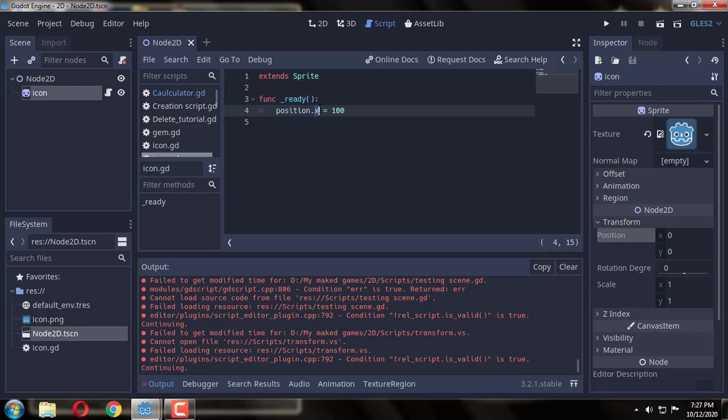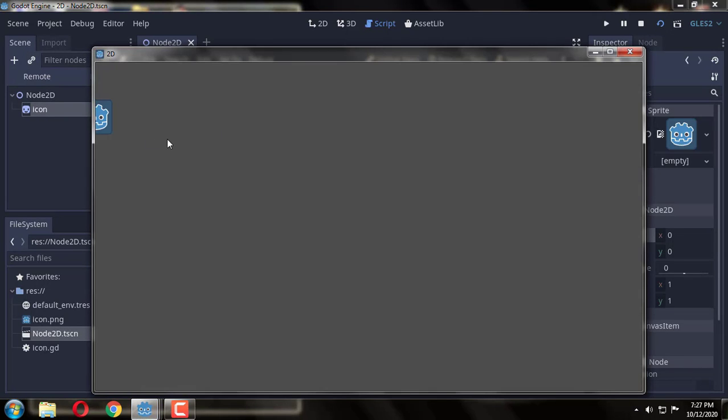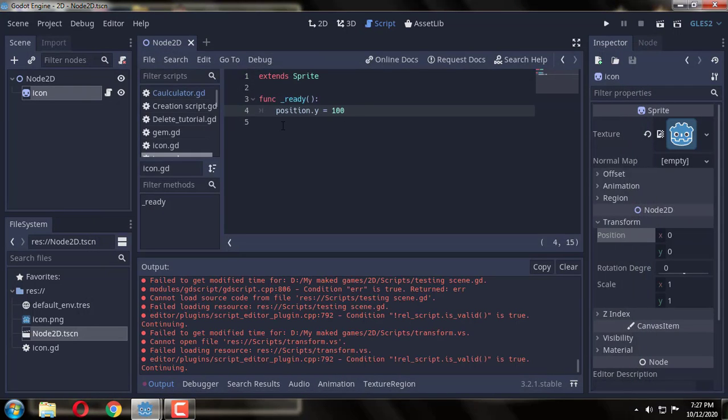Now if you want to set the y of position, you can write position, then make a dot, then write y, then equals this. I know you will understand this now. So now how to set the scale? Same for the scale. Scale also has two values, not one value. So if you only write scale, it can't set its value.